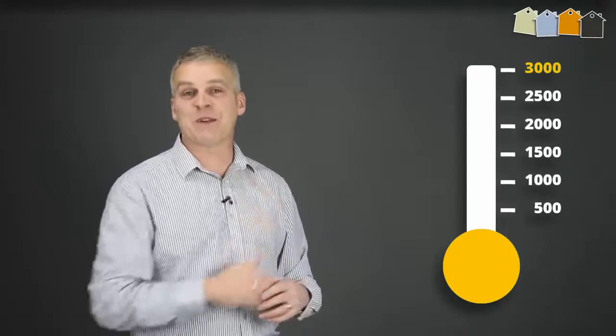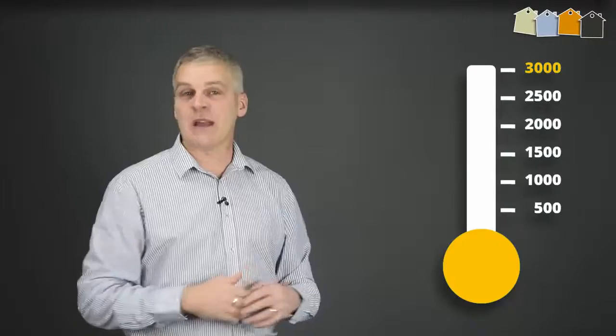Now, I run a paperless office largely, but when you know what that number is, I need you to do something very manual for me. I need you to go and draw up one of these. It's effectively the kind of thing that you'd see if you were trying to raise finance for a particular project. At the top of it, you're going to have that target, that number that you've just worked out. Running at the side, you're going to have integers at about, say, £500, little marks going up the side.